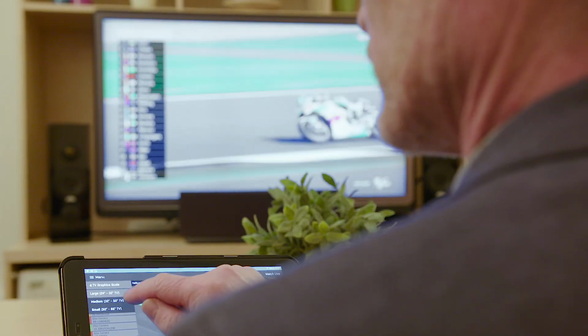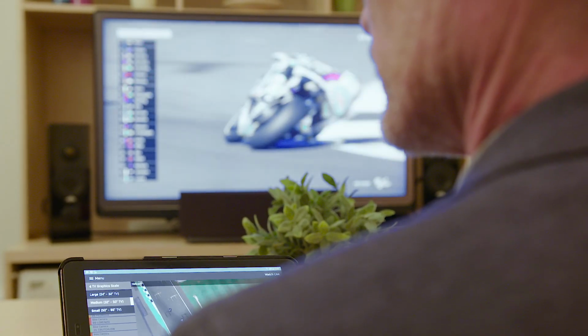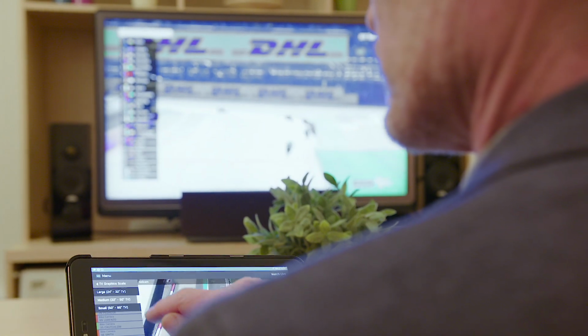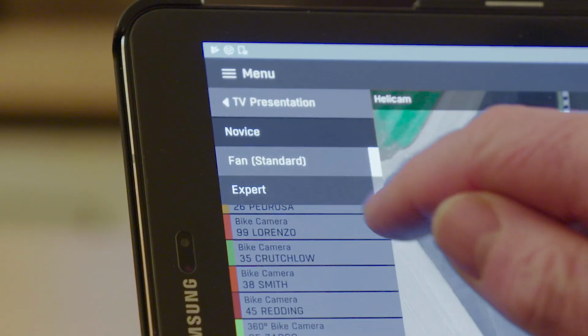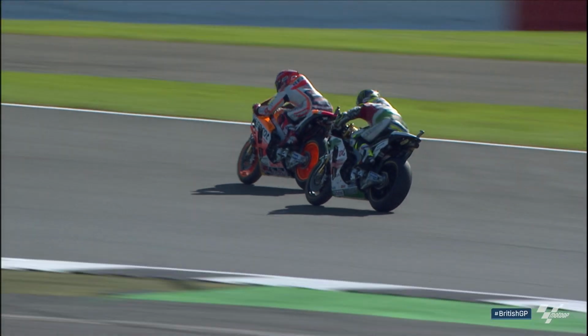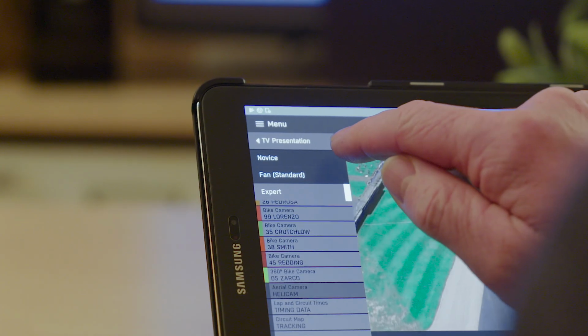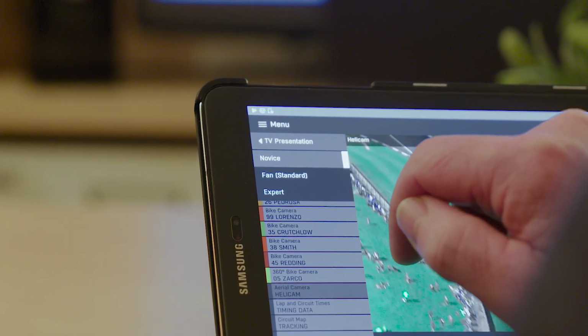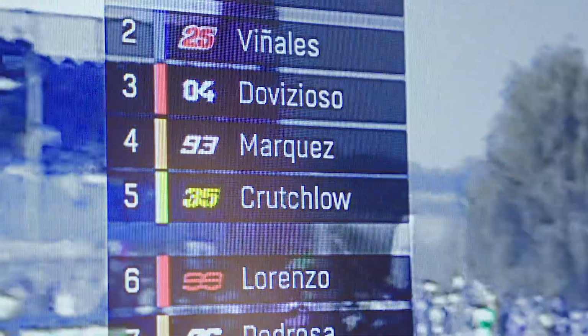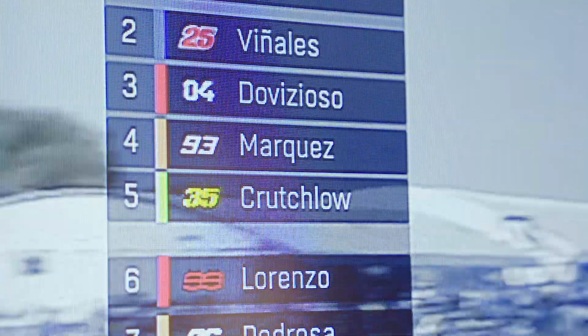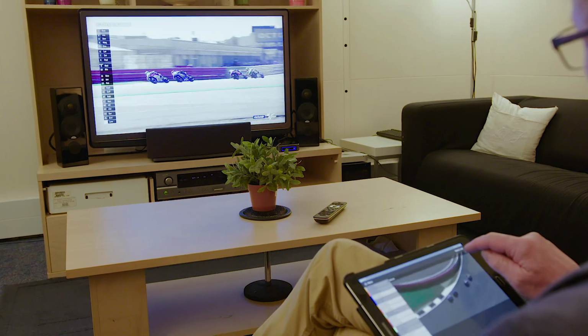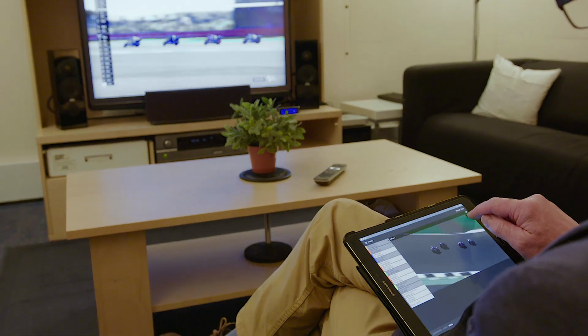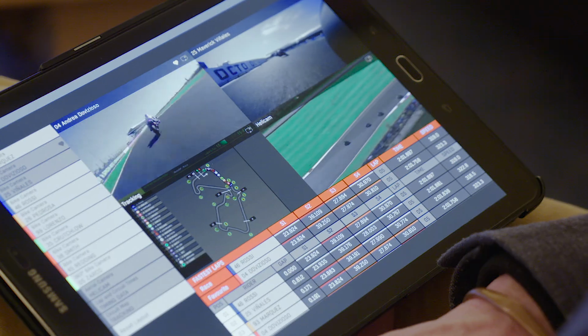Object-based broadcasting in a multi-screen environment can offer further opportunities for content providers to customise the experience for different audiences. If you watch MotoGP regularly, you'll know the letters MAQ is short for Marc Marquez, and you'll recognise his bike on the TV. However, a MotoGP novice will likely need help deciphering the leaderboard and identifying which bike Marquez is riding.